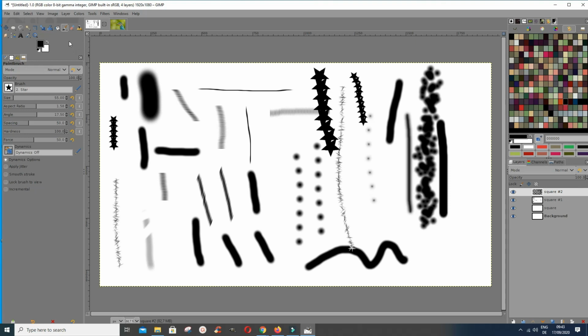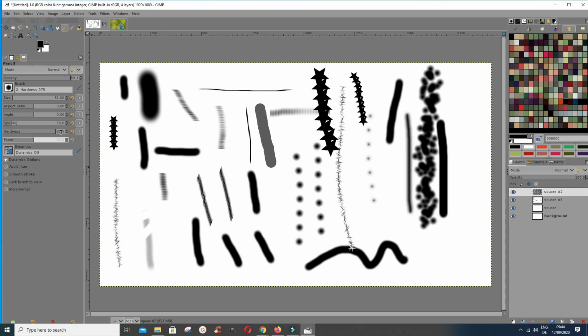And the next thing is the pencil. The pencil is similar to the paintbrush. It has the same entries, it works the same. The only difference is that with the pencil you don't get these blurs, it's totally hard. You don't get blurs at the edges. So if I change to the brush we're working with here, the pencil doesn't normally give blurs when you use it.